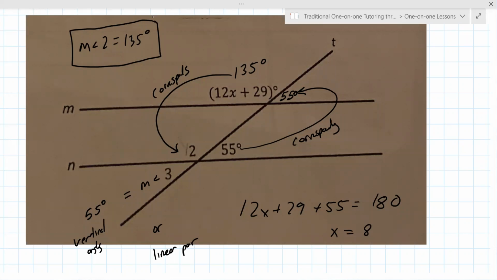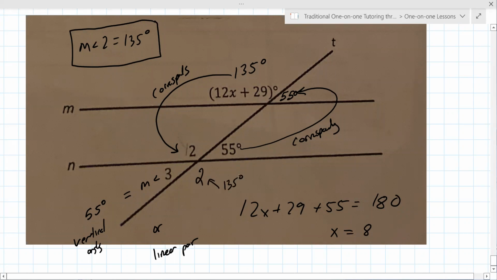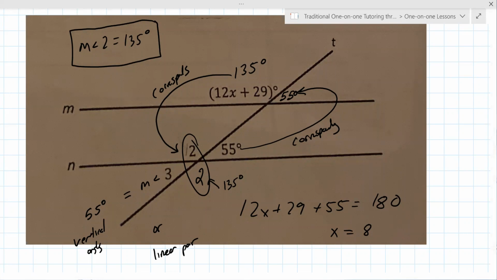Okay, cool. And then the vertical angle across under 55 and next to 3 would also be 135 degrees. This one right here is also 135, because they're vertical. Right. Okay, sorry, I just said the same thing as before. It's okay. Talk it out. Whenever you're working through problems, just talk it out.